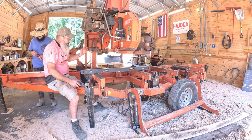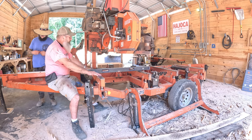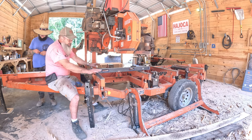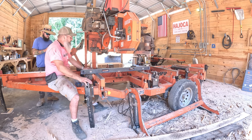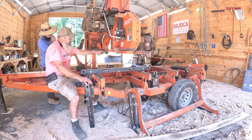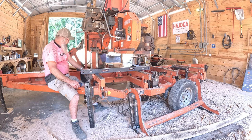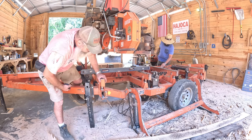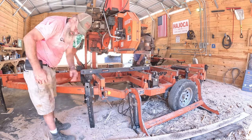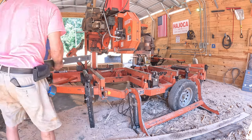Now, the mill's back in alignment. The bed rails are parallel. The blade is parallel to the bed rails, plus almost a 16th of rise in it. And the blade itself is running parallel with the deck. You should notice a difference in the cut quality. It was cutting good, but it should cut even better now. So, whew. There you go. How to set up a WoodMizer LT35.